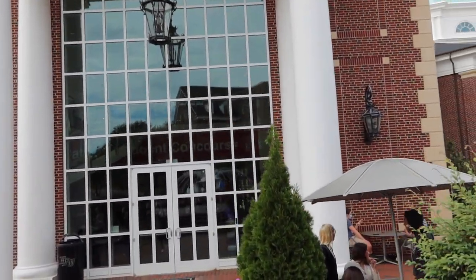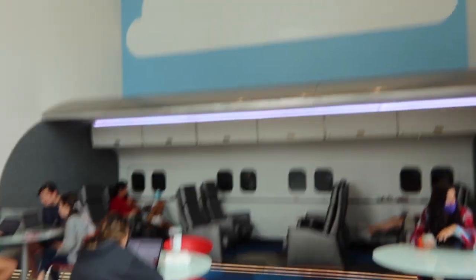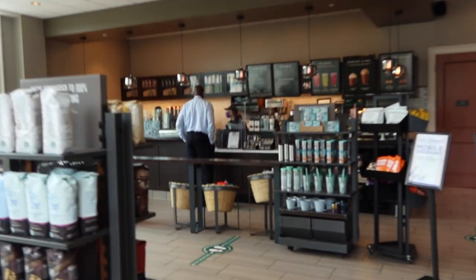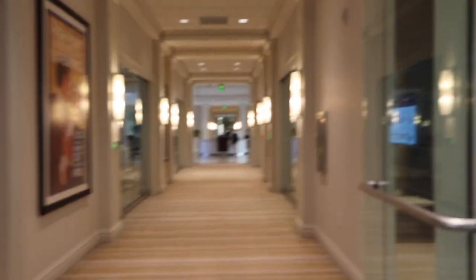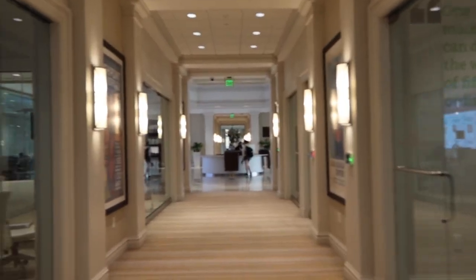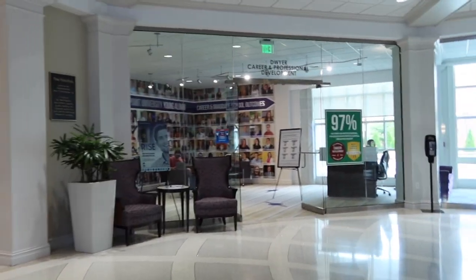We're heading into what I think is a side door of Katrell, but the door most people use because it takes us into our second Starbucks location on campus. This Starbucks is honestly the coolest place ever — it's set up like an airplane with motivational quotes going along the cloud wall and a really cool airport-style setup. This is where I normally come to get my coffee since it's closest to home. Heading down this hall there are a ton of little rooms people use at night to study; during the day they're used for different activities, including rooms with built-in cameras so students can see what they look like in an interview.